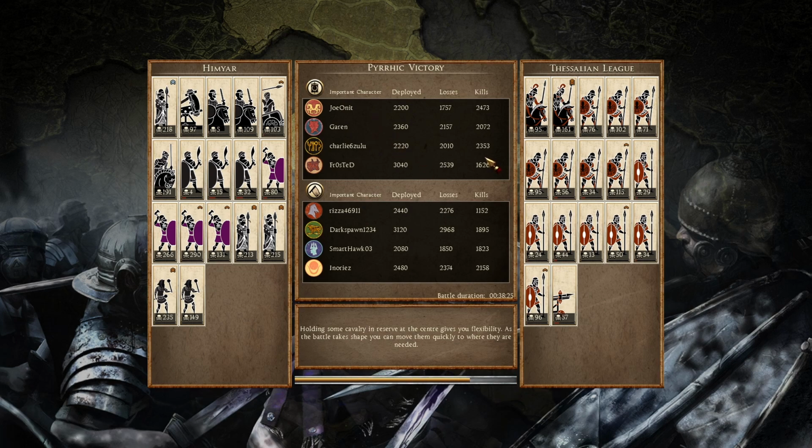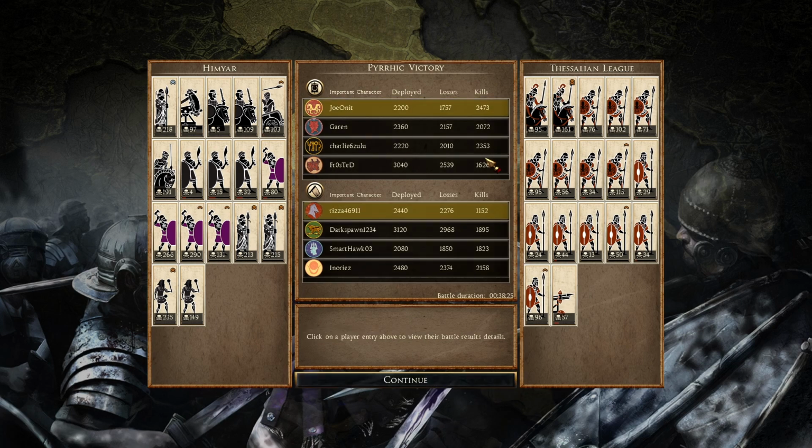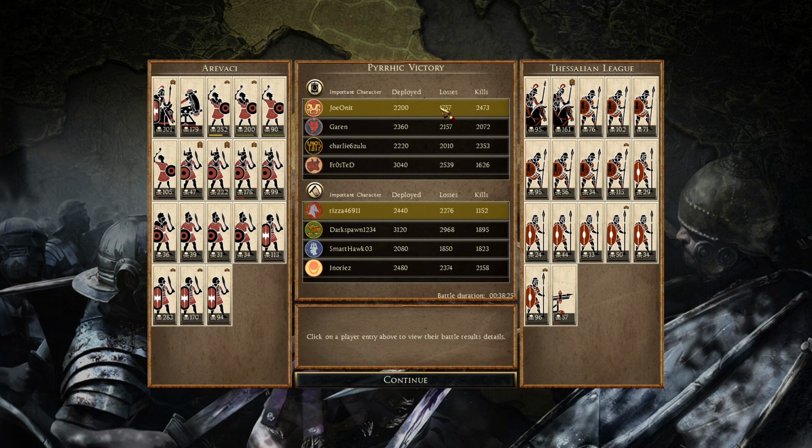Now, funnily enough, Frosted ended up getting the least amount of kills, but he probably was the most instrumental to winning. Mainly because his push into the back stretched the enemies out. If they were fighting only one spot, they probably would have been able to hold, to be honest.